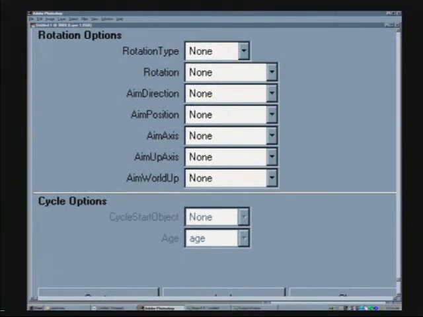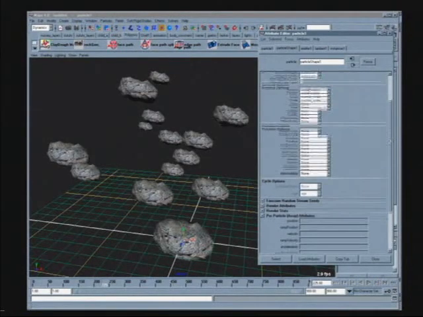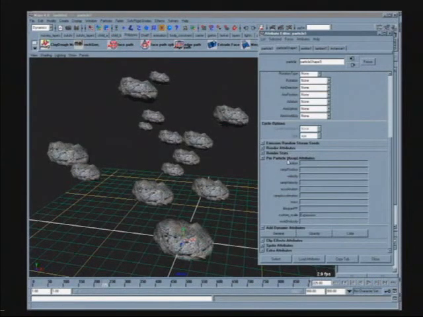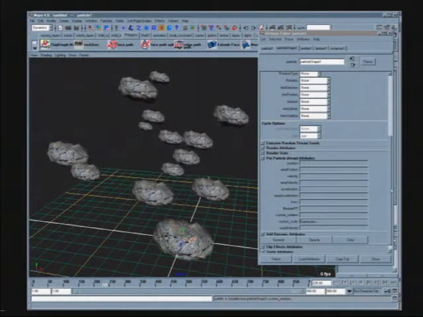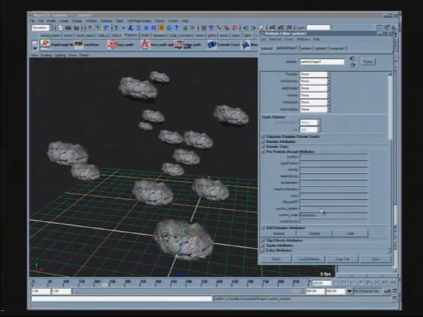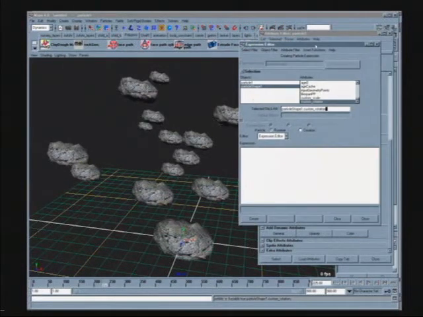So let's go back to Maya, and we're going to want to go down to the custom attributes section and add a custom attribute called custom rotation. It's going to be another vector per particle array because rotation is a vector. So I'll hit add, and now we can create expressions again. If I go in here and write a runtime expression, I could have each one of these objects be spinning on a single axis.